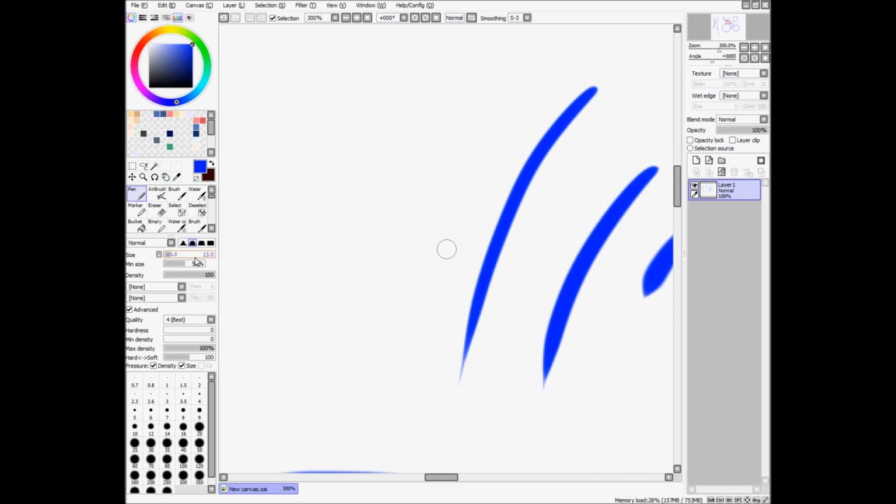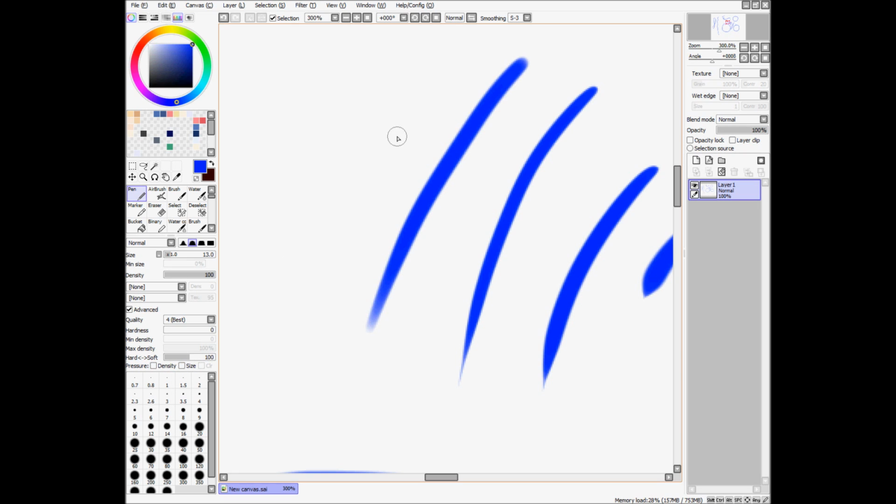So if you have it set to like 50%, you'll notice that it just kind of tapers off without actually getting smaller physically.